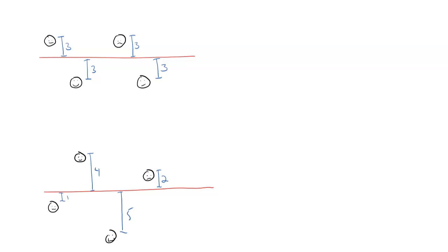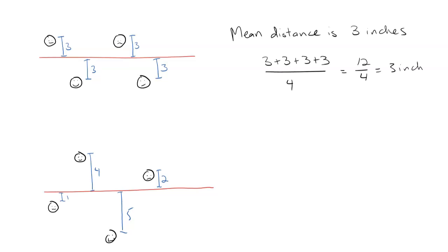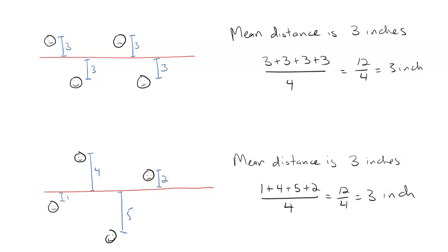What about these two cases? If I were to ask you intuitively, which group has more variation in heights? You would probably say the bottom group. Yet if we calculate and compare the average of these distances, which we also call deviations, we find that they actually produce the same result, an average distance of 3 inches.